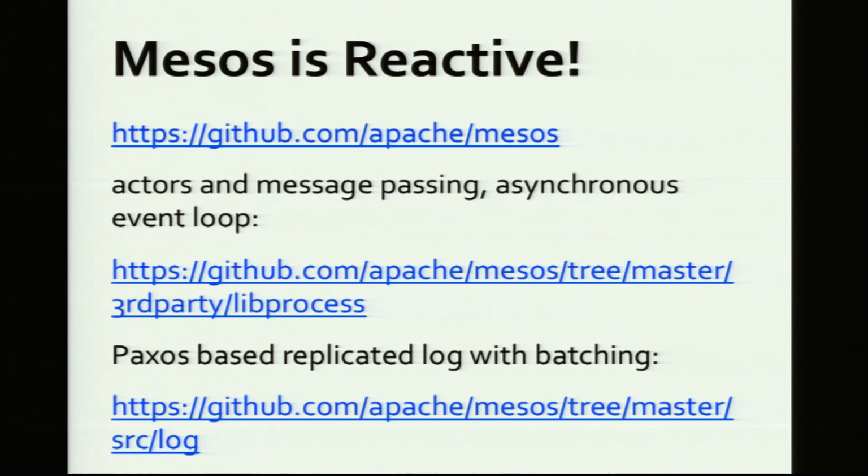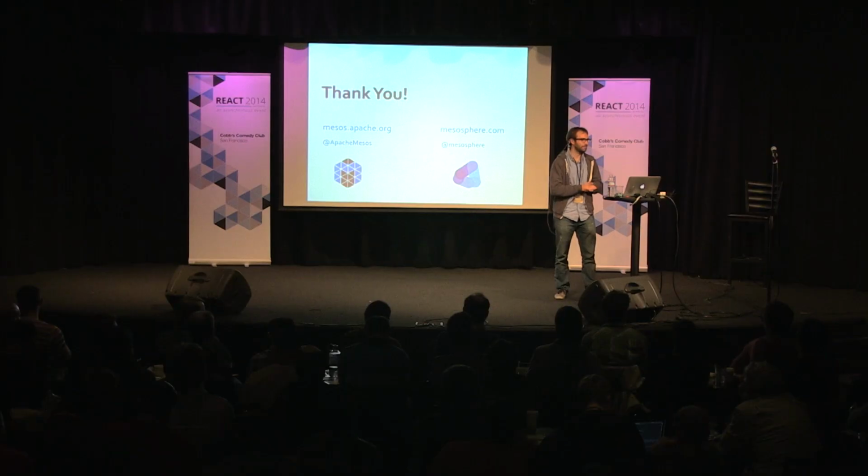We actually have an implementation of multi-Paxos, a multi-Paxos-based replicated log that was built in 2009 with batching. Which is pretty cool. And I guess the coolest part about all of these things is that this is all in C++. So there's a few there. OK, all right, so I've spoken for my 15 minutes, and I'm happy to take some questions.